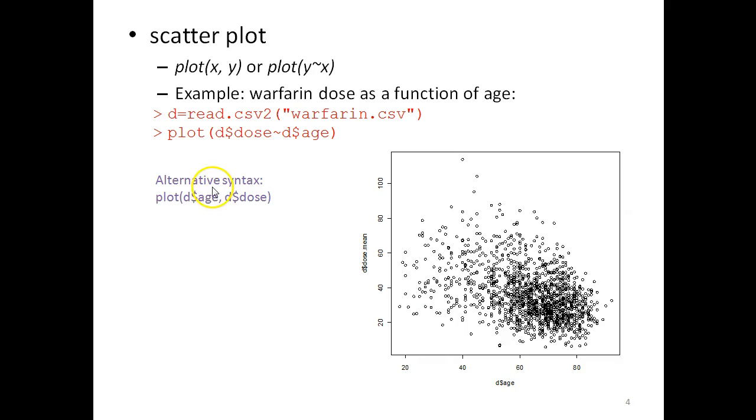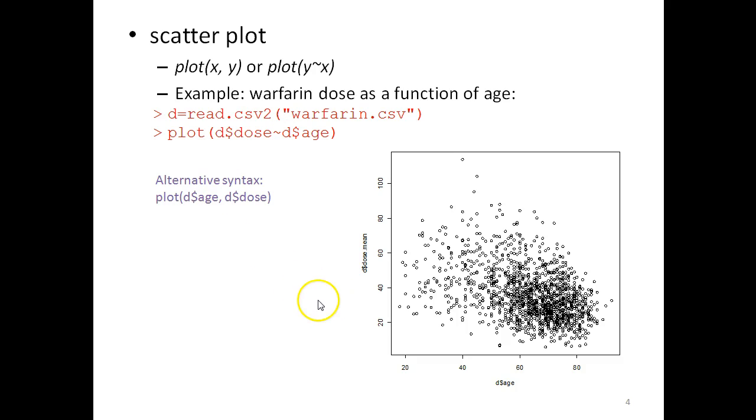If you'd like to, you could write the plot command like this instead. Instead of using the tilde sign, you could give them the ages and doses as two separate arguments, but then you would have to give them in the opposite order, starting with the X values and then the Y values. The reason I prefer to use the tilde syntax is simply because this conforms very well with the way you write functions when dealing with statistics, for example, in linear regressions. But if you prefer, you can of course use this syntax instead.